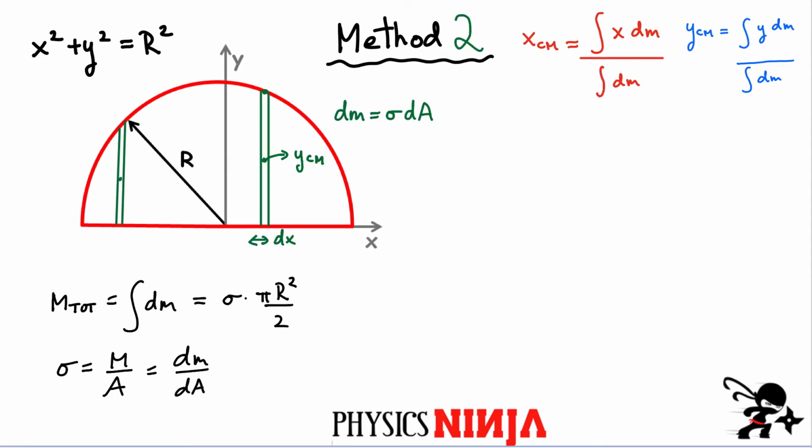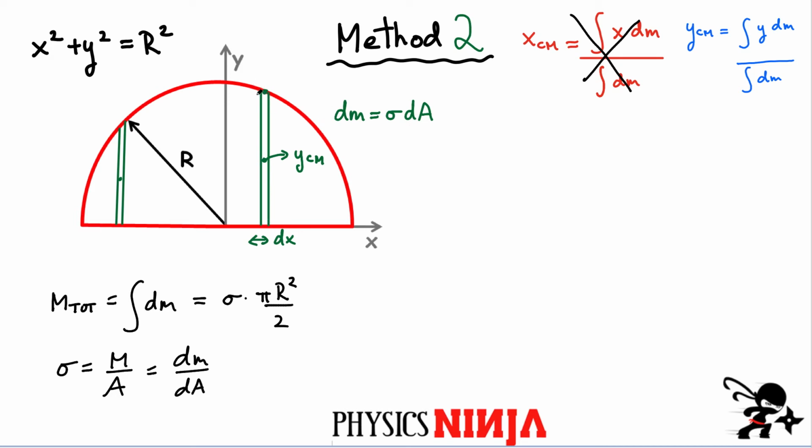All right, so this is method 2 here. Method 2 is we're going to break this down into vertical slices. And again, we're not really going to worry about the x center of mass. We know that that value is 0, so let's just focus on the y value when we break it down into slices like this. So I'm going to look at one of these slices over here.